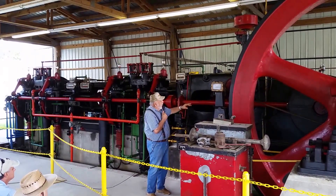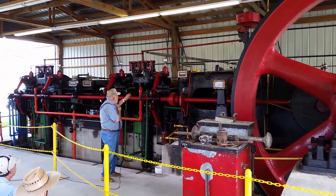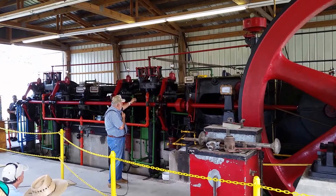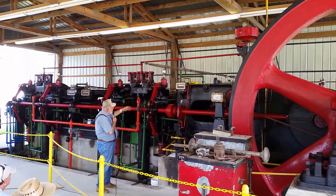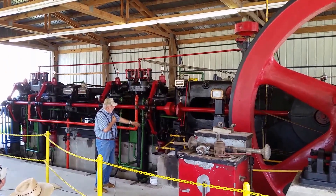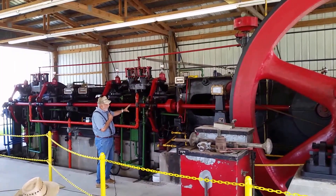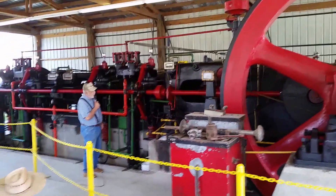This is a flat belt here to control the governor. The carburetor — there's an air mix inside which comes in from outside through the bottom base here, and a tube comes up on the far side for air. This side is the gas coming in. There are two sleeves in there, one inside the other, to control your air and fuel mix, which goes into the intake valve. It has two igniters and a combustion chamber. This thing does not fire on the end of the piston — it has a fork going to the end of the piston, same as old steam engines did with their pressure.